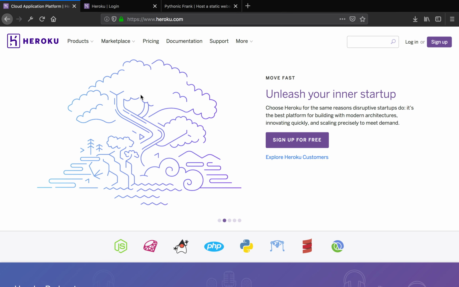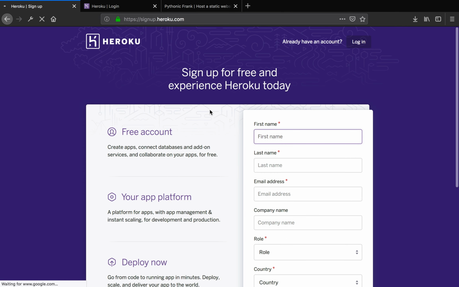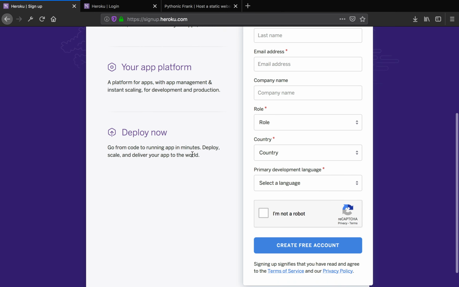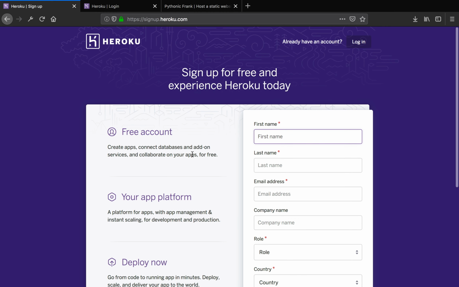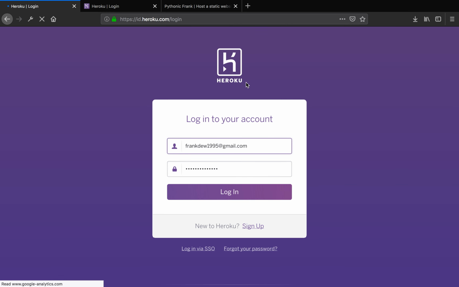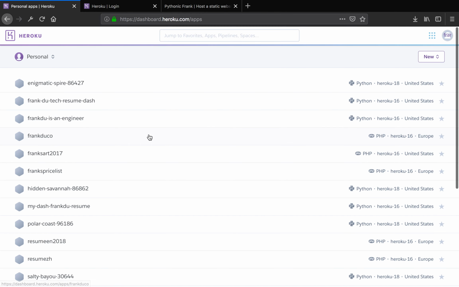First of all, head over to Heroku.com to sign up for an account. The sign up process is very straightforward, and it's only going to take 30 seconds. I already had an account a long time ago, so I'm not going to sign up again. If you sign up, go ahead and log in here. I will tell you why you should log in first. So I'm just logging in. After logging in, we're going to proceed with the coding session for today.